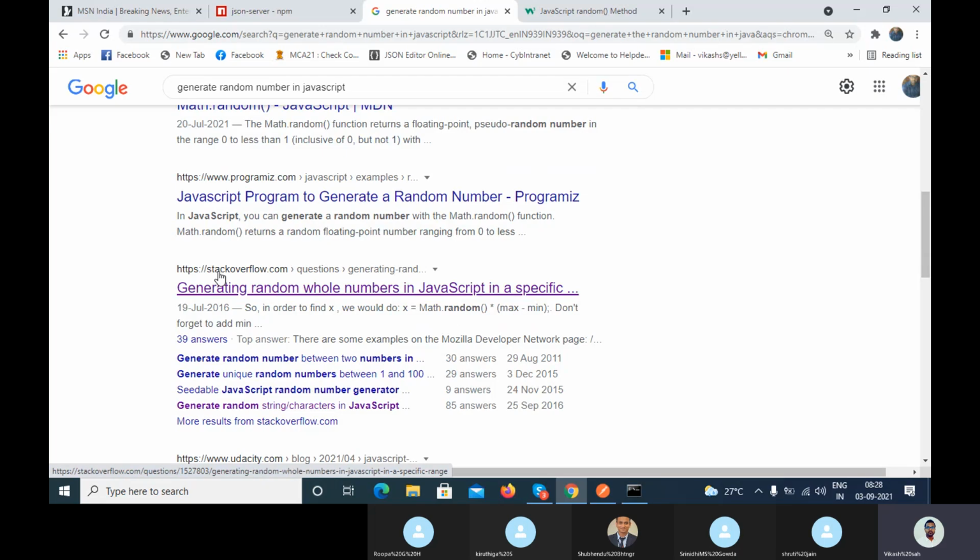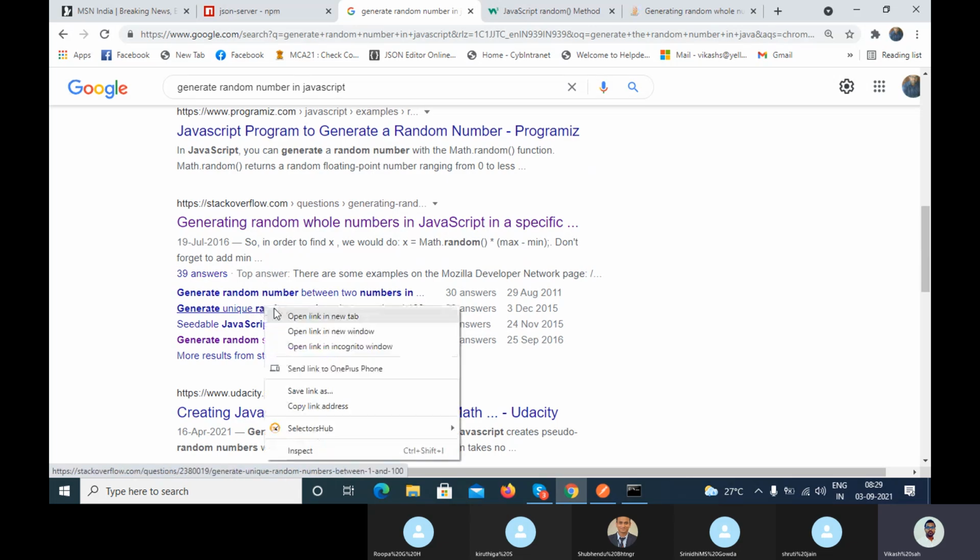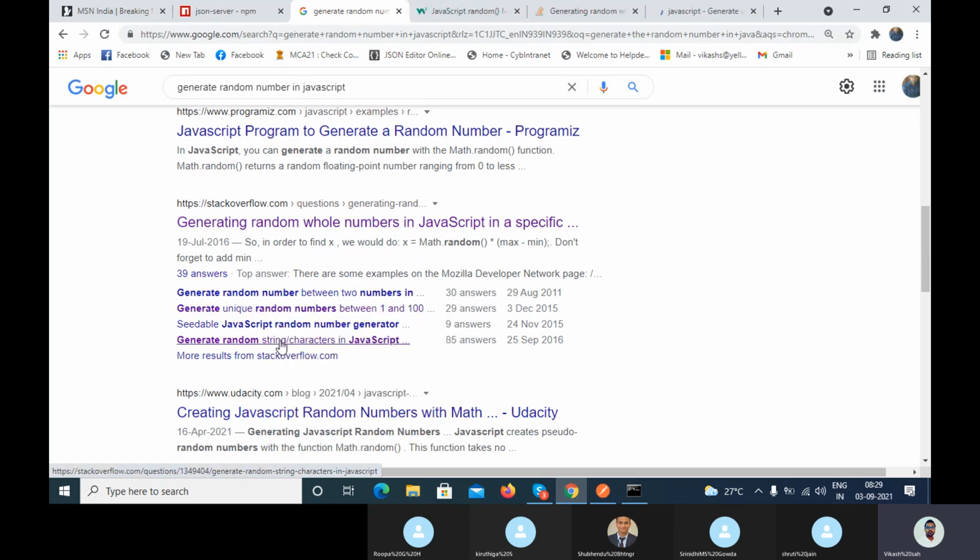All the people who have a query put their query inside Stack Overflow, and their team or whoever joined Stack Overflow gives the answer. If you click on Stack Overflow, there are different responses, like generate a unique random number, or generate a string or character.